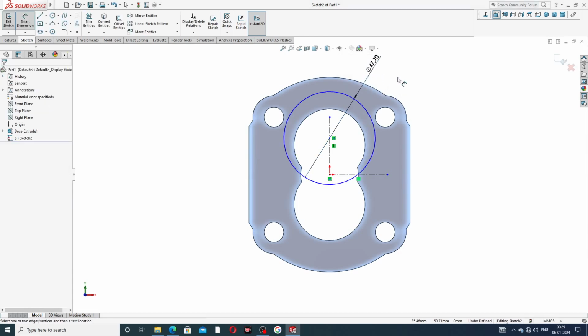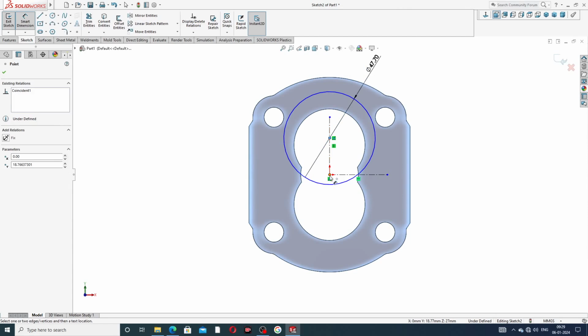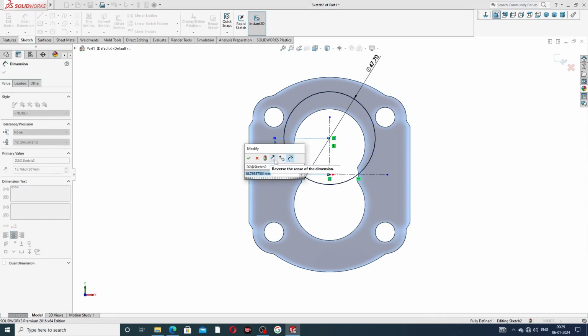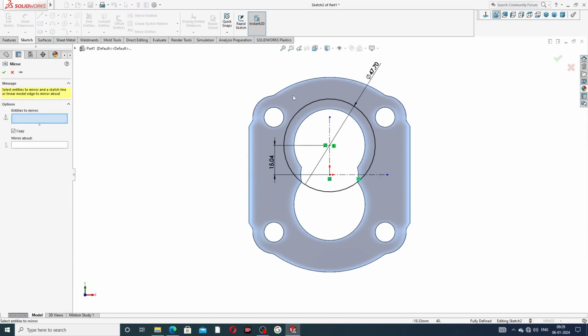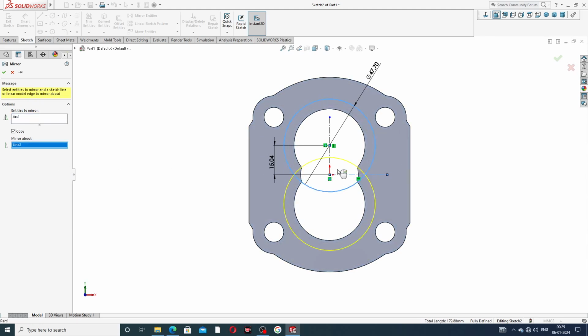Okay, and this point distance is 15.04 millimeter is perfect. Okay, and this mirror is used here, this and about this line.